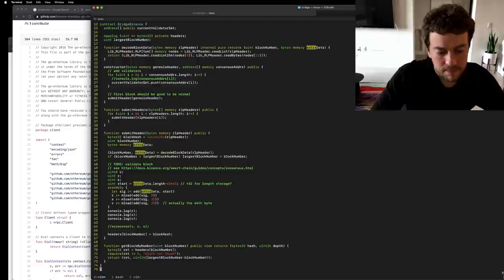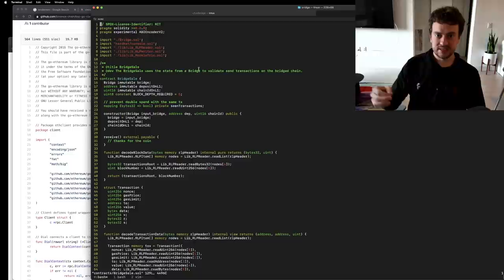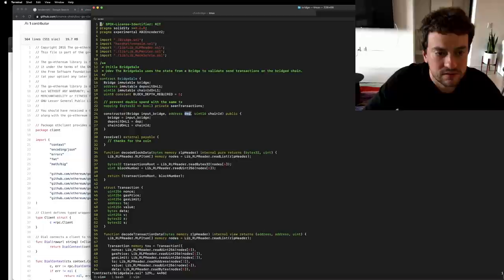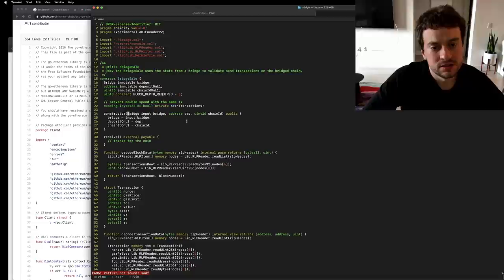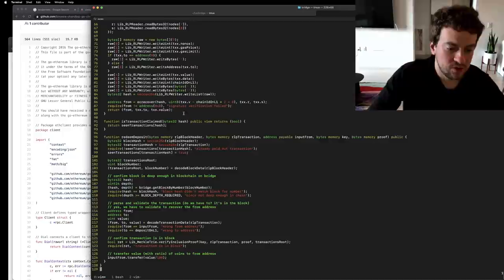Then you can write consumers of these bridge contracts. So I've written one already called bridge sale. The bridge sale uses the state from a bridge to validate send transactions on the bridge chain. So if you send to a known address, that address right down here is the deposit address. If you put in a deposit address there, you can validate if transactions were sent to that address on the other chain, and then you can have it actually send value out to that user.